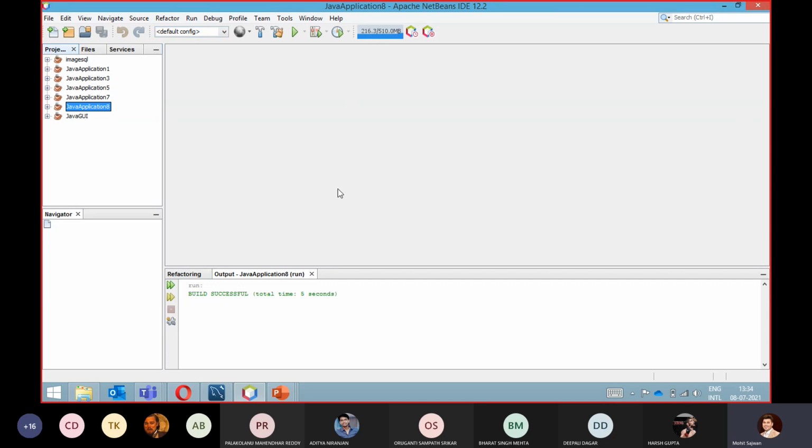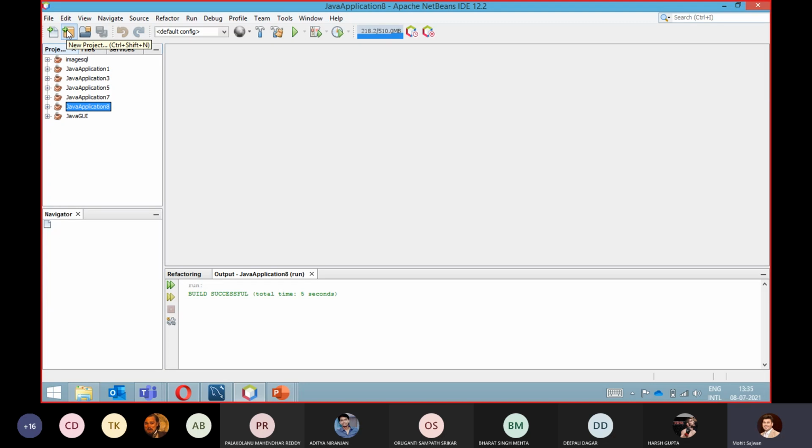Now our first task, whenever we are creating anything in the Java programming language, is that we are working in some project. We want to deliver something. So there are two ways to create a project.